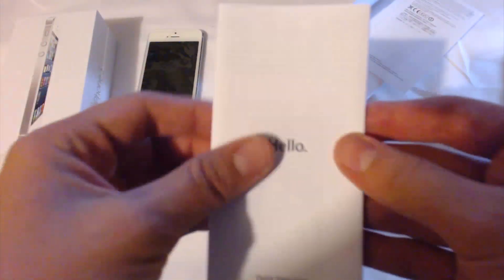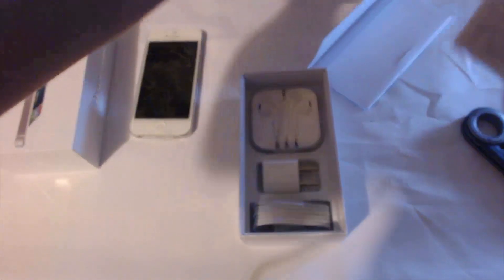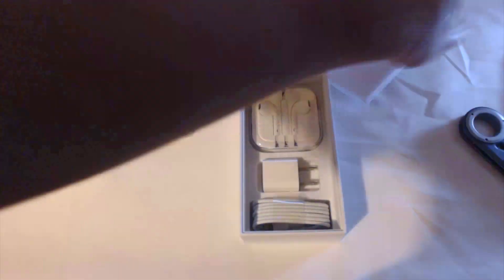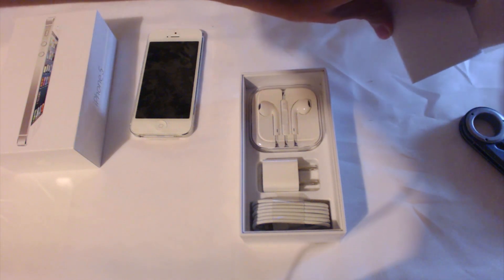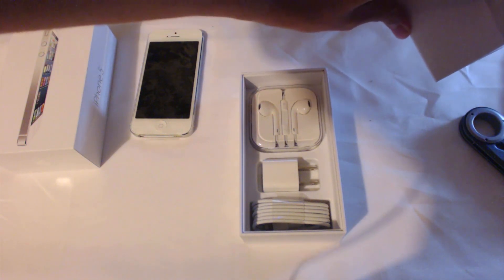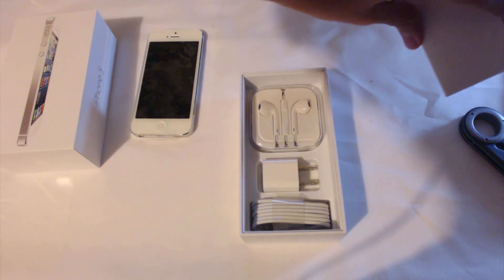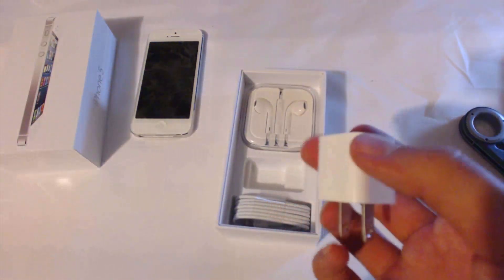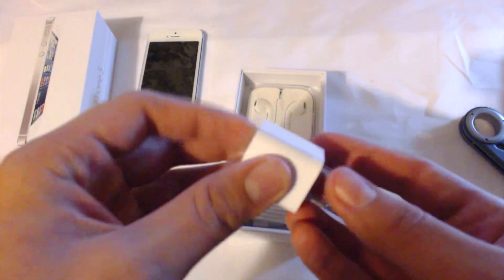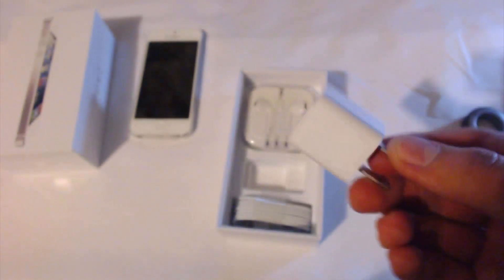You get a set of Apple stickers, and of course Apple info, and just in case you didn't know how to use a cell phone, here's the Hello guide for the iPhone. Let's buckle it together and put it back in this little sleeve. And here of course is your power brick — the same one you've gotten with any iPhone in the past, I think since the 3G. Nothing new there.